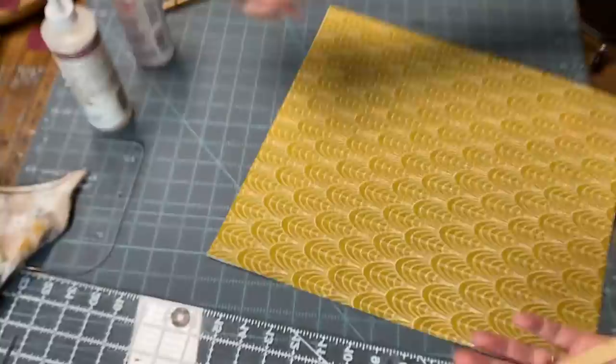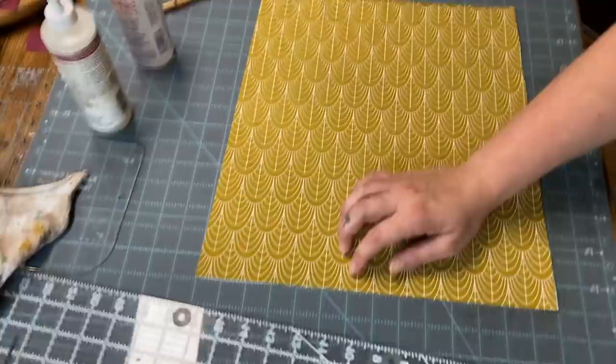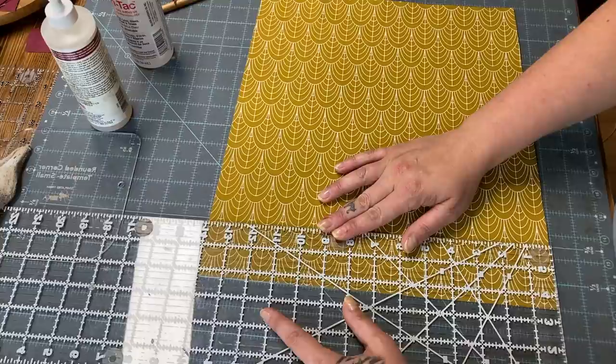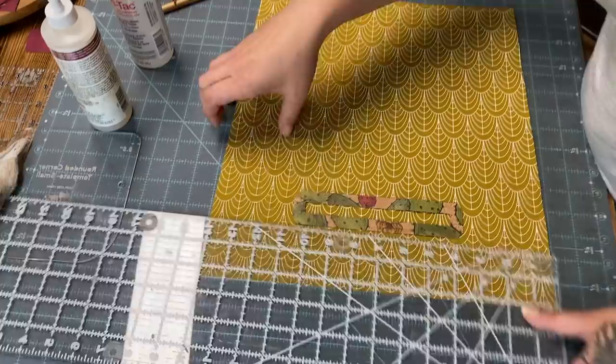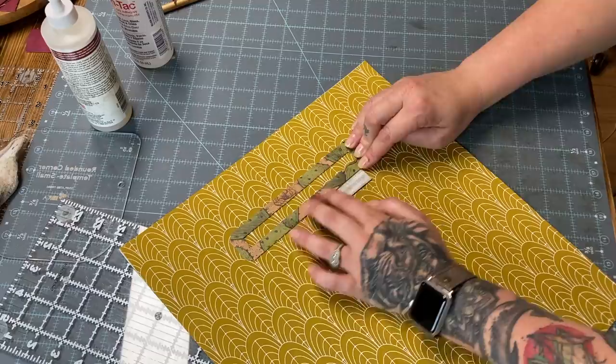So now, using the measurement in the pattern, I'm going to center it from the top of my fabric. Let's do this. There we go. And then before I fully put a lot of pressure on this bottom section, I'm going to add a tag into here. And then now just apply pressure and let the glue dry.